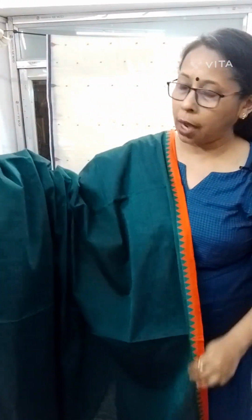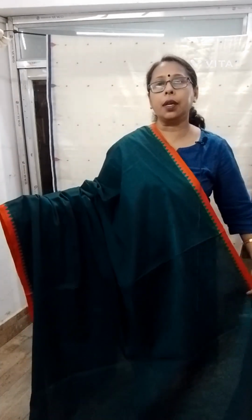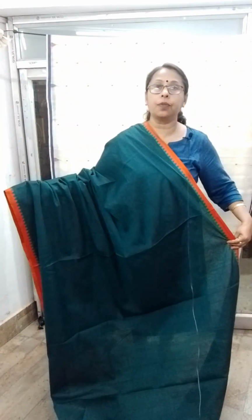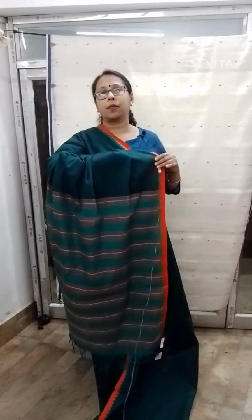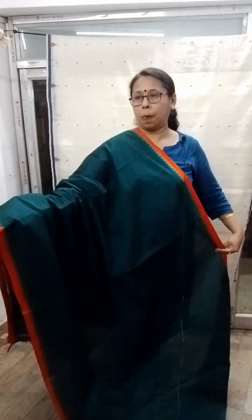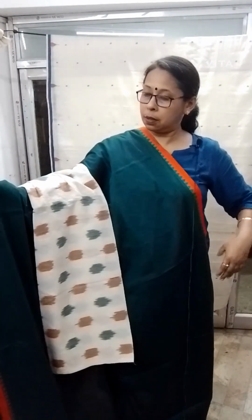Next one is another beautiful shade of green. With a temple border. Price is same, 1500. Beautiful. Really beautiful. Here goes the pallu. This ikkat blouse piece.